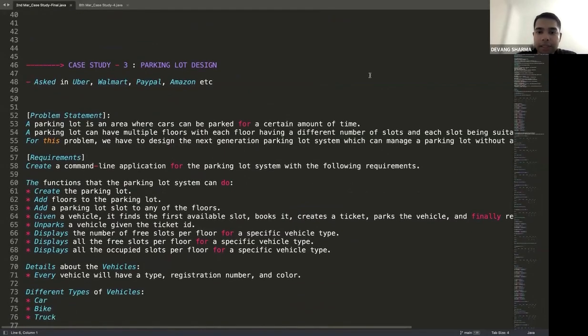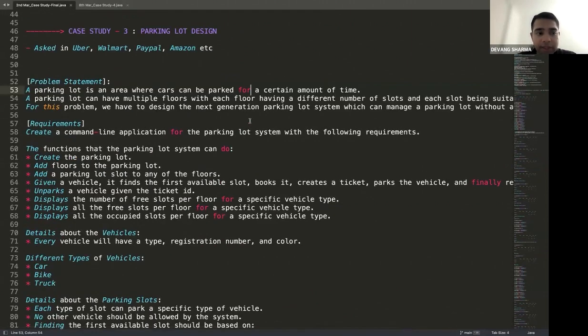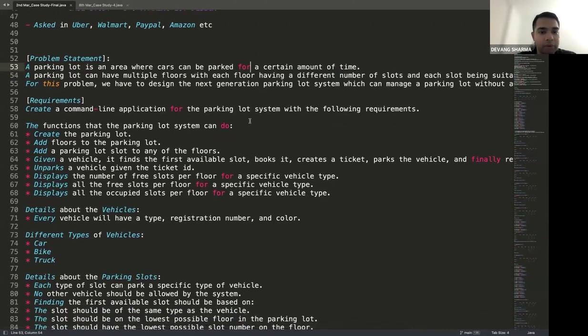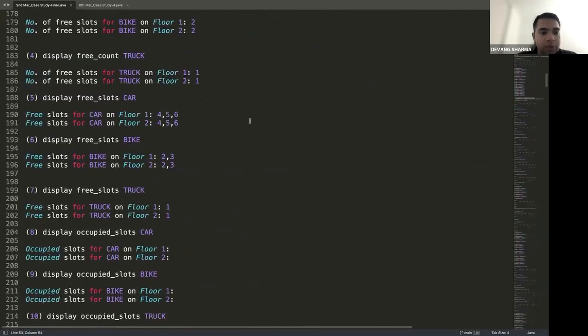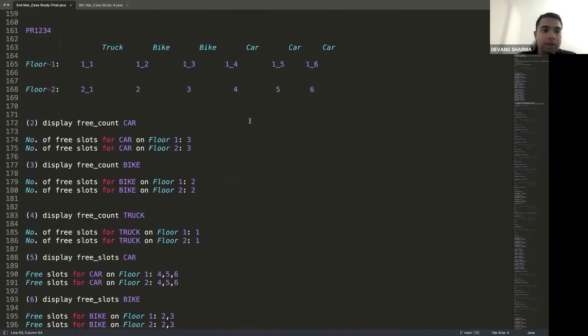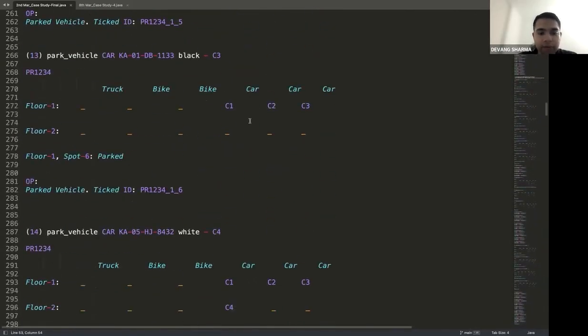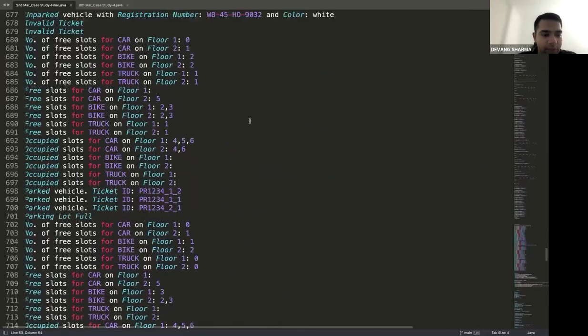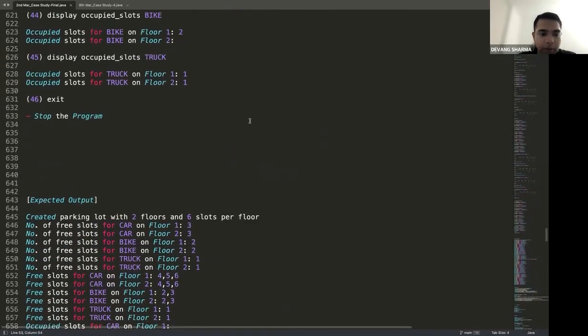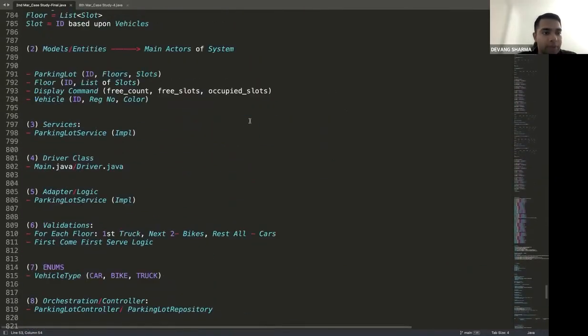The last case study that we did in the last class, which was the important one, was the parking lot design. It's a really long case study. What we have to do is create a multi-level parking lot, with an automated system where you can create a ticket, park, unpark, and so on. I went through these 46 input test cases where we have 1 slot for truck, 2 for bike, and n minus 3 for cars, considering n are the slots. And of course, there are multiple floors as well. We walked through these 46 test cases and printed the output for them. We wrote down the code and came up with the implementation.